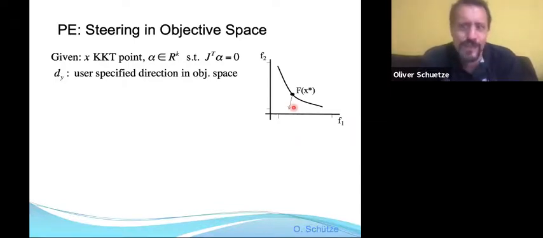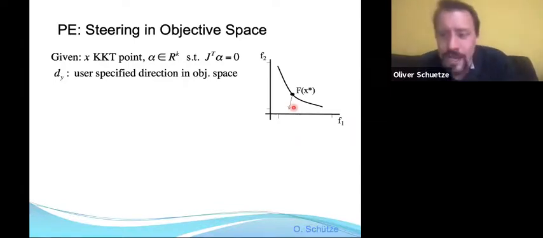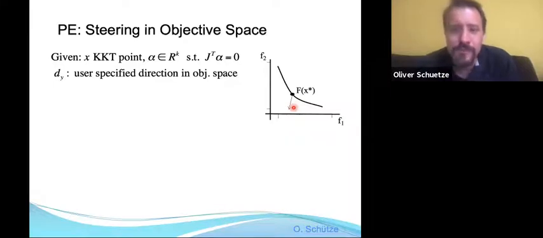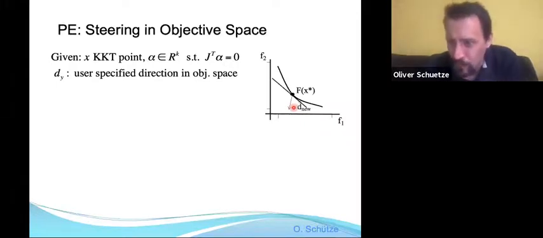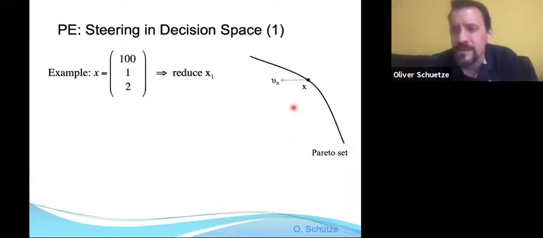But this direction, I mean, we can only have the direction if we know the Pareto front, which we don't know. But no, we know it locally, we know it. So what we could do is we can take a best fit approximation. So we have a point, we have a direction, and we steer along the Pareto front in a best fit direction because we have the Pareto front approximation locally, right? Yeah, this is how we realize it.